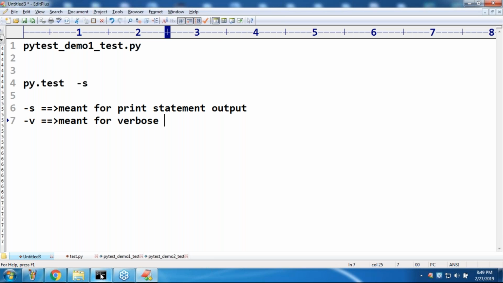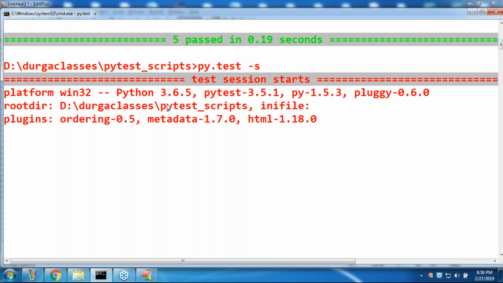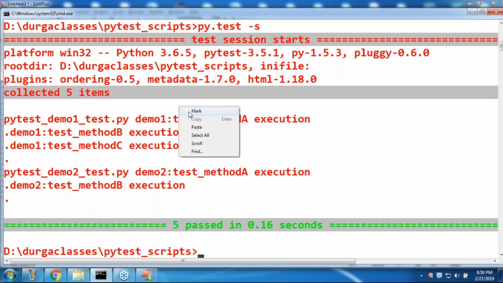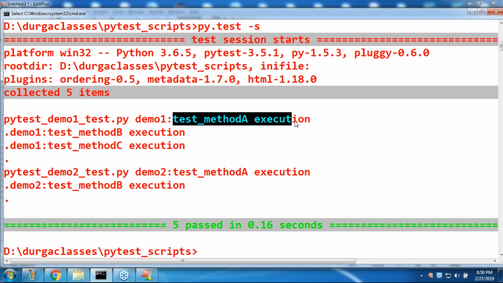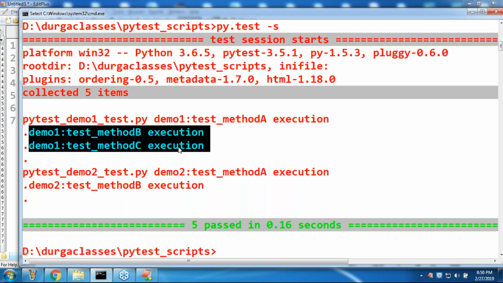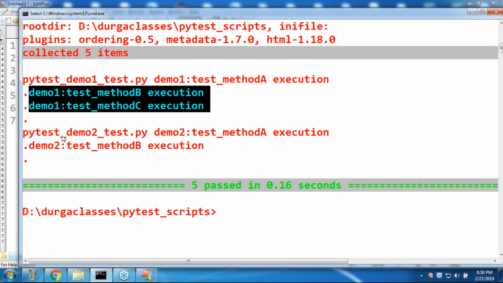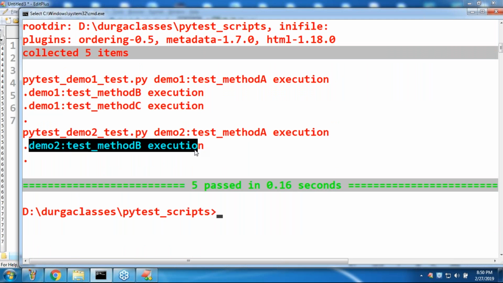Now have a look once, sir. Pytest -s. What is the answer we are going to get? Here it shows test demo 1 test method A execution, test method B execution, test method C execution, next demo 2 test method A execution, test method B execution.